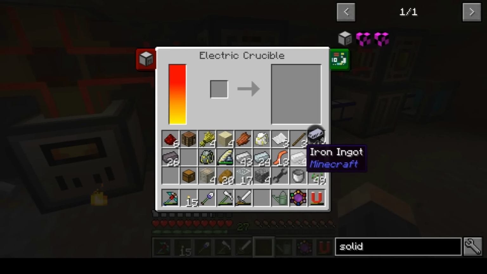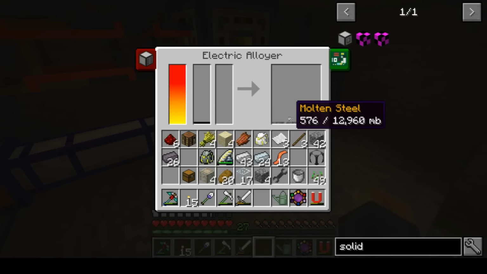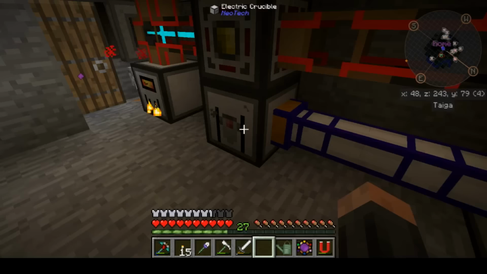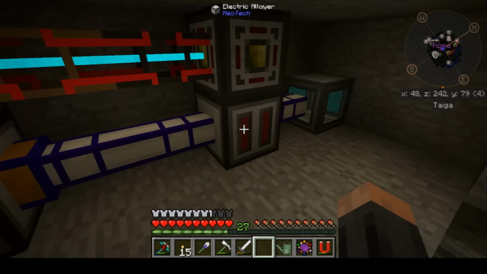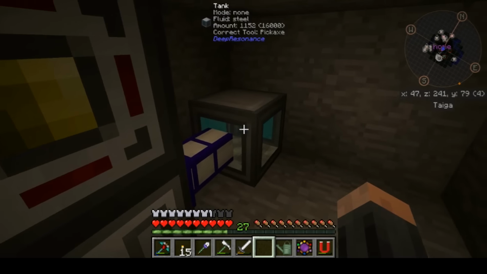And once you have the carbon melted down, all you have to do is just melt the iron and send it to the same place. I've already actually produced about 8 ingots worth of liquid steel. So once these other 4 ingots melt down, we should have 16. Okay, all that iron's melted down. We've got our molten steel almost done. And then we just have to set this thing to receive.